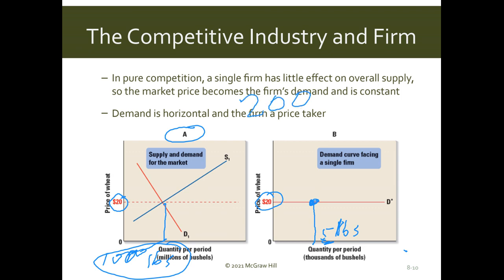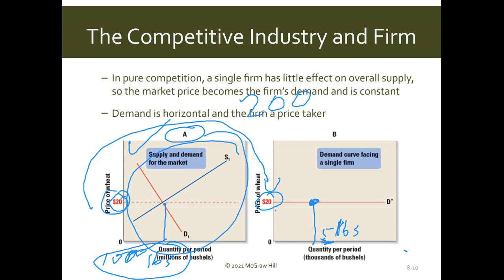Where does this $20 come from? $20 is actually determined in the whole industry. That is, overall demand and whole industry supply curve will determine the price, and this price is given, and then each firm will take this price as given and decide how many pounds of tomatoes this farm should produce and sell. Okay, but don't worry if you don't understand, we will draw this diagram again later.